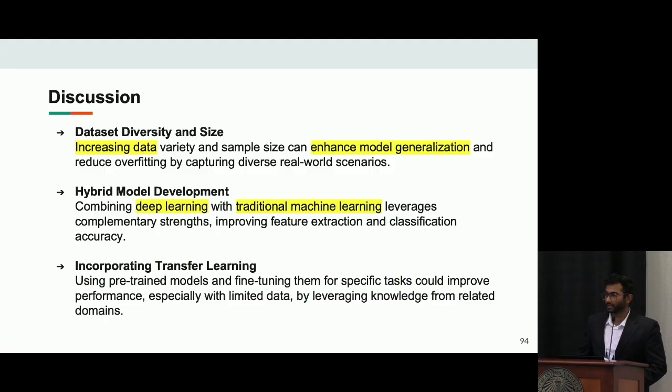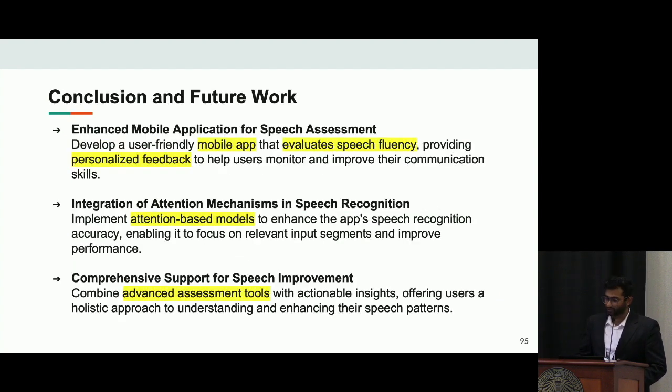In the future we can use enhanced models like transformer models and even combine different models in this whole process. One of the future works is using attention mechanism in speech recognition, which is a trend going on right now, because the prior research is done on natural language processing, which is using text data. But here we are using speech data directly. That's one of the uniqueness in our research.